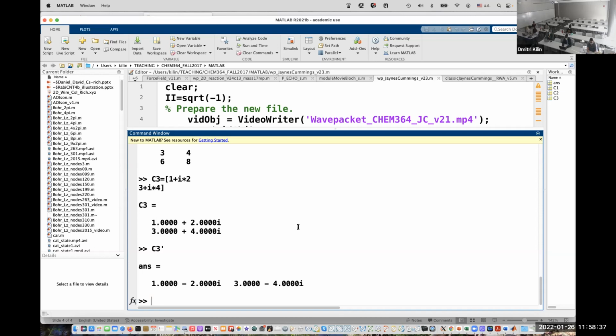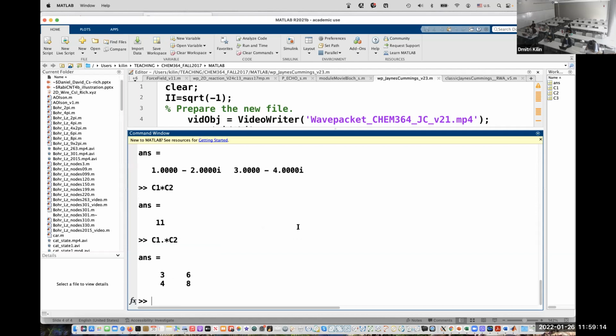So there is another thing that goes against this matrix logic. In addition to the apostrophe symbols, there is a dot symbol that I think we practiced last time. If you want to cancel any rules of matrix multiplication, then we use this little period. Doing once again, C1 times C2 will be like 11, but if I put a little period here, then if I use vectors of the same number of rows and columns, and use a period together with multiplication, it doesn't change dimensionality. It just multiplies them element by element.